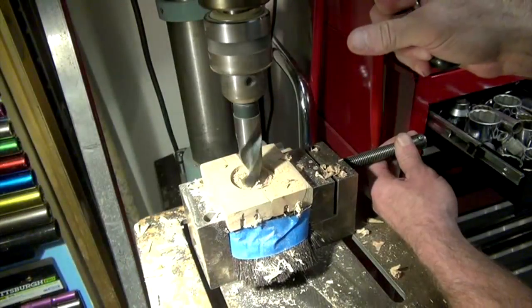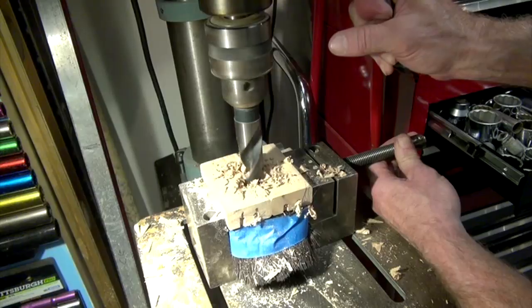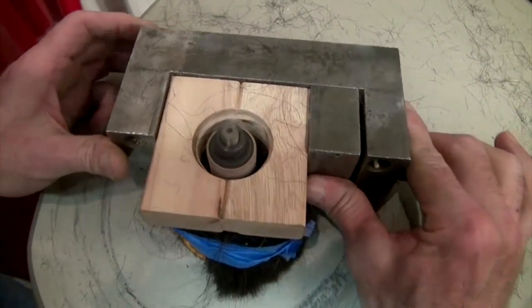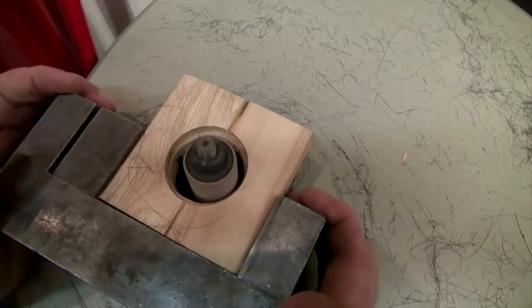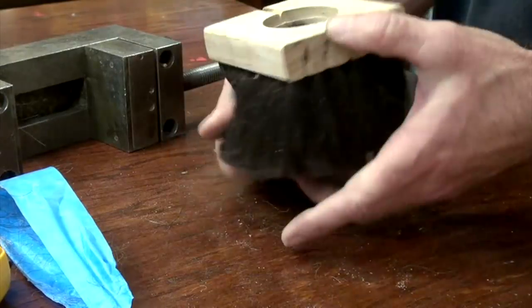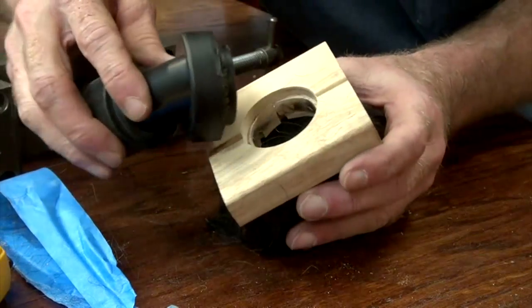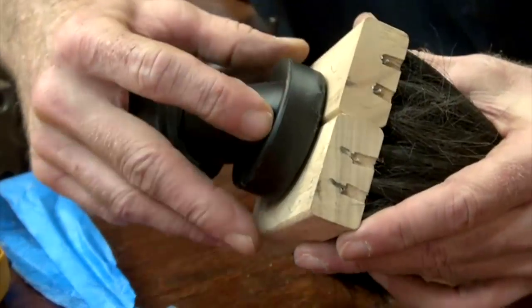To cut through the nails, I used a 3/4 inch high-speed steel drill bit, cutting all the way through our wood brush. Using an oscillating drum sander, I enlarged the 3/4 inch hole to match the diameter needed to fit our black attachment. This type of sander cut through the fibers, the wood, and the nails with no problems at all. I removed our new vacuum cleaner brush from the vise and pulled off the masking tape holding the fibers. I then test fit the black plastic attachment handle to our newly cut hole, and everything fit perfect. So far so good for this experiment.